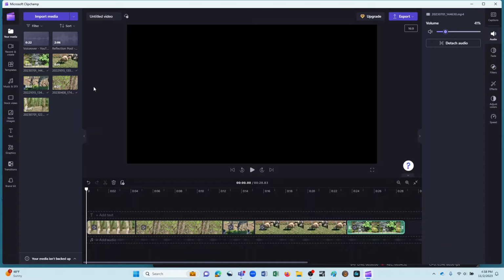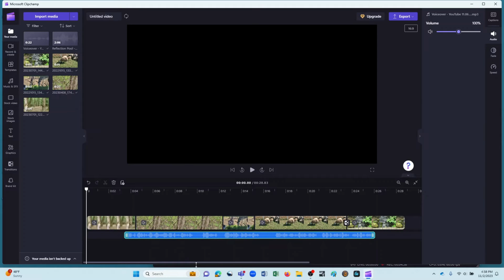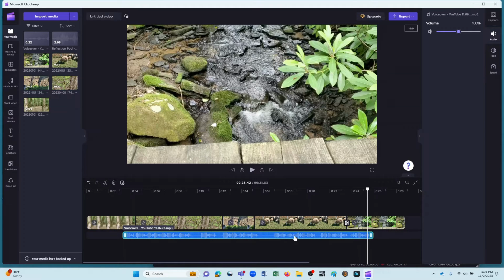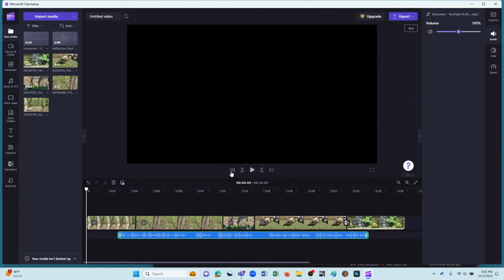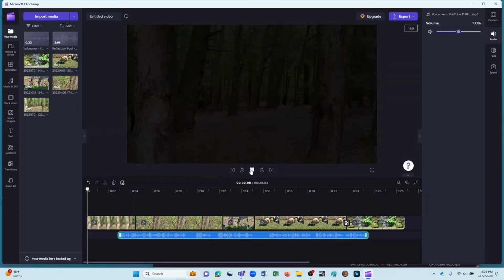So what I'd like to do is take the voiceover that I recorded, bring it down here and drop it in my timeline underneath the video clips. And as you can see, it has a waveform on it. It's giving us a graphic representation of the actual recorded signal. That's an easy way to tell where there are gaps between the different sections. And I can slide this forward or backward to position it wherever I would like. So I'll put it about there. Let's go back to the beginning and let's see what we have so far.